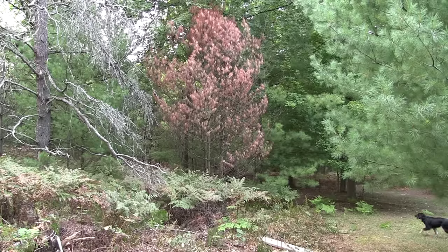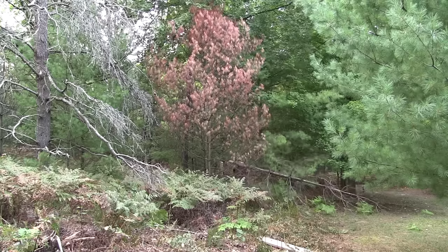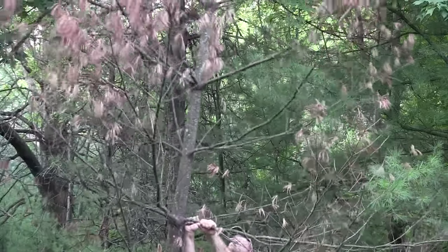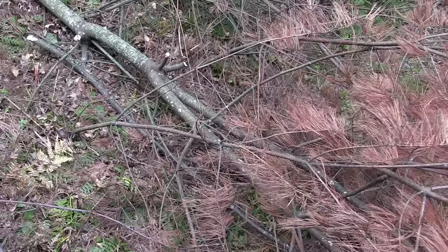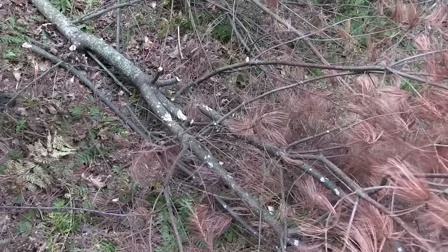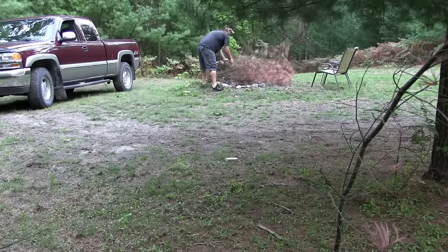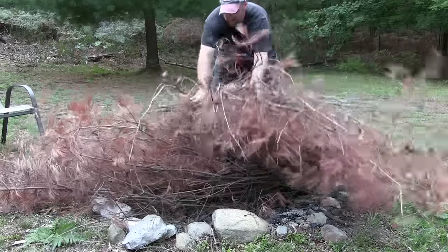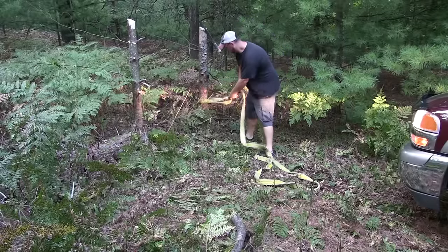I've noticed a few white pine on the property that have just died. Not sure if they have disease, but I figured I'd take them out, pull the stumps, and burn everything. Getting rid of these stumps will actually make it nicer to get to my outdoor cook station.